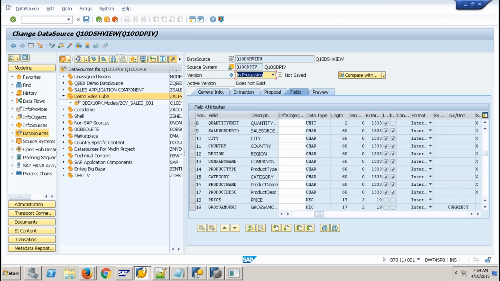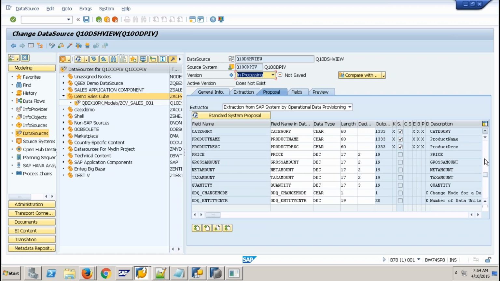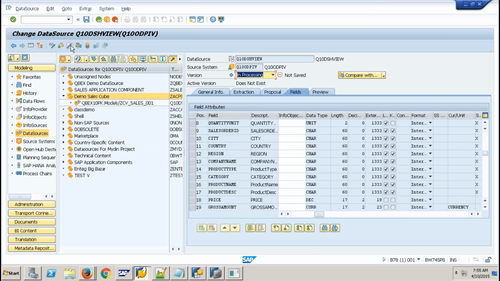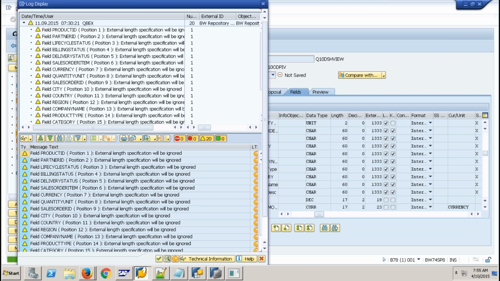Yeah, gross amount is yeah. Yeah, now fine.